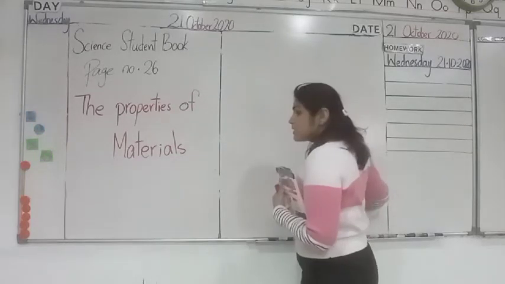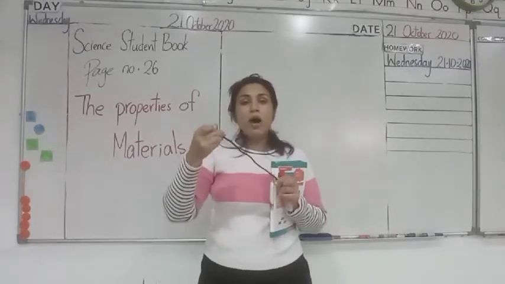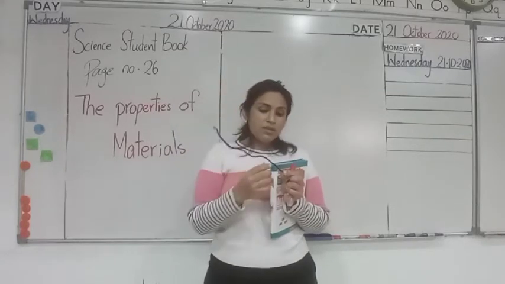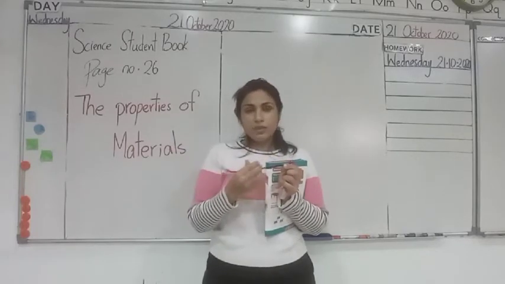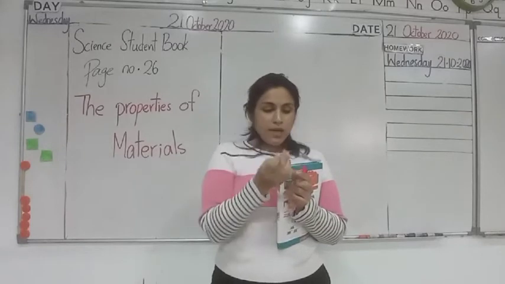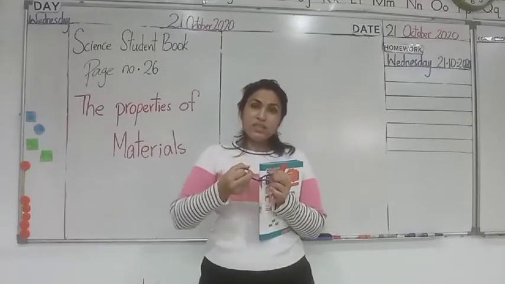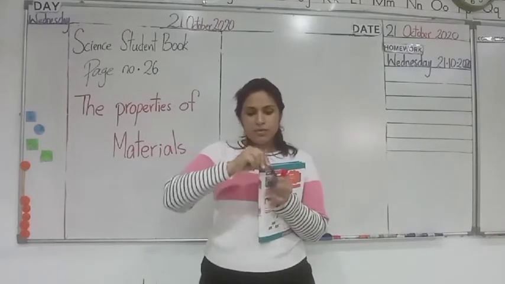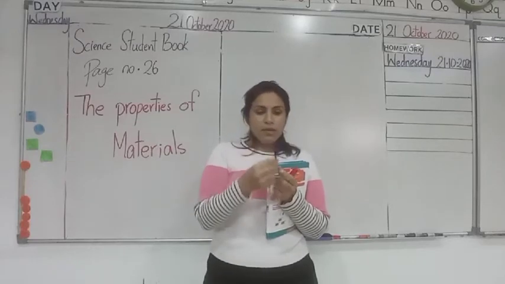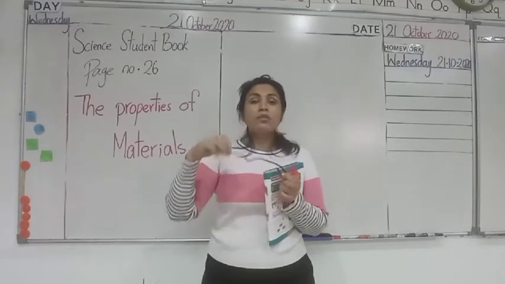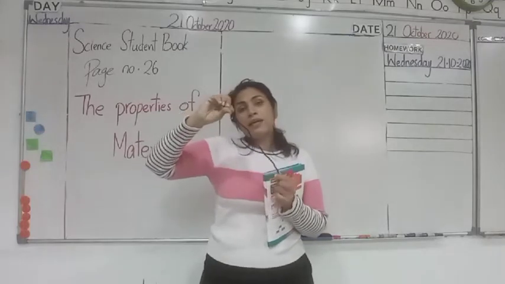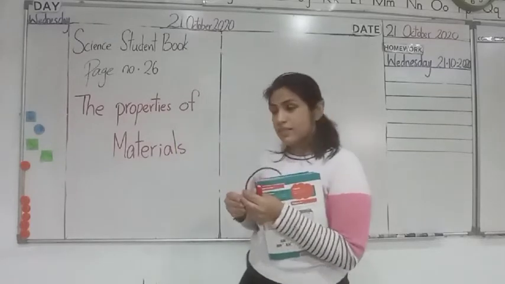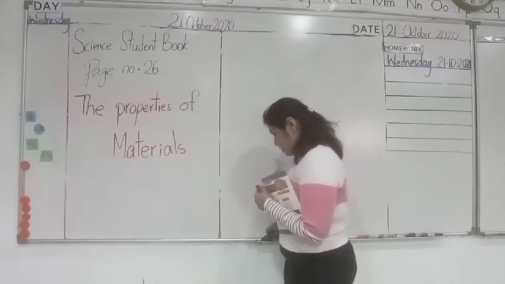For example, take this pipe cleaner. When we do art and craft, we use pipe cleaners. There is a very thin metal wire in between in this, which you can turn and twist. It's flexible. You can turn it to any shape you like. You see here, I can turn it, but I cannot stretch it. I can straighten it, but I cannot stretch it like the rubber band. So that is called the properties. That is the meaning of properties, how the material is.